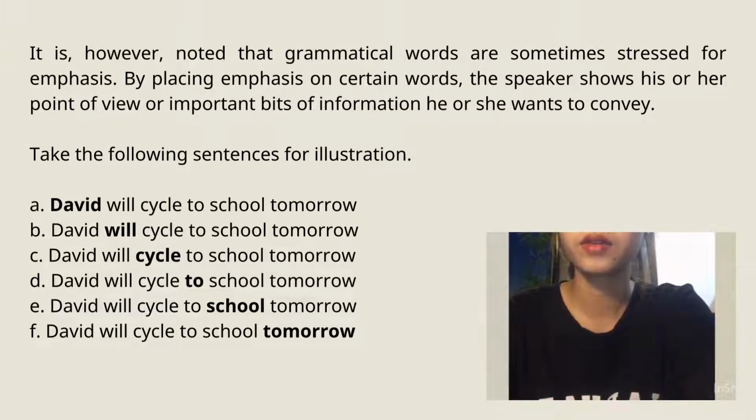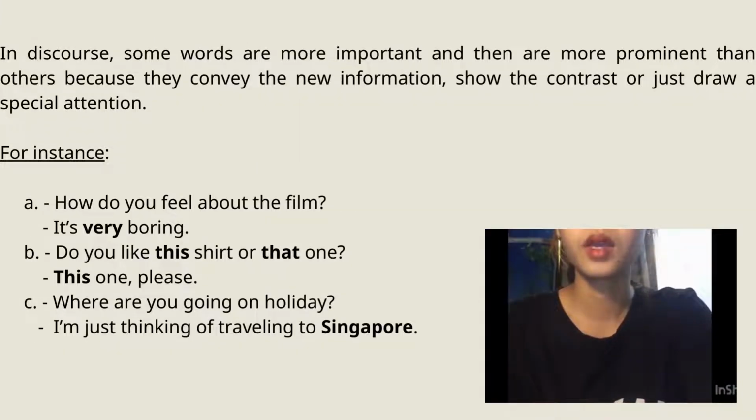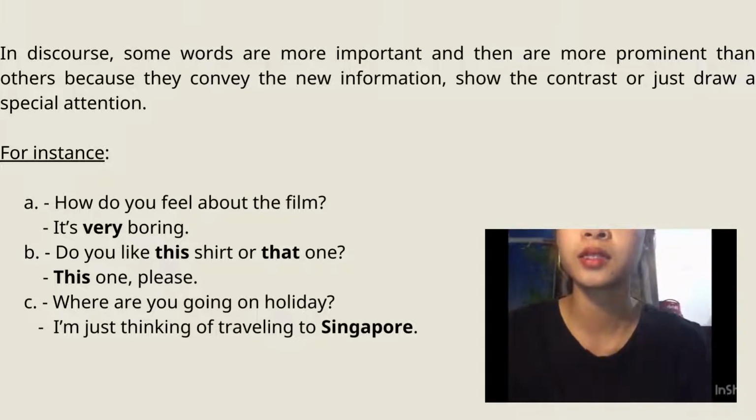It is, however, noted that grammatical words are sometimes stressed for emphasis. By placing emphasis on certain words, the speaker shows his or her point of view or an important piece of information he or she wants to convey. In this case, some words are more important and are more pronounced than others because they convey new information, show contrast, or just draw special attention.